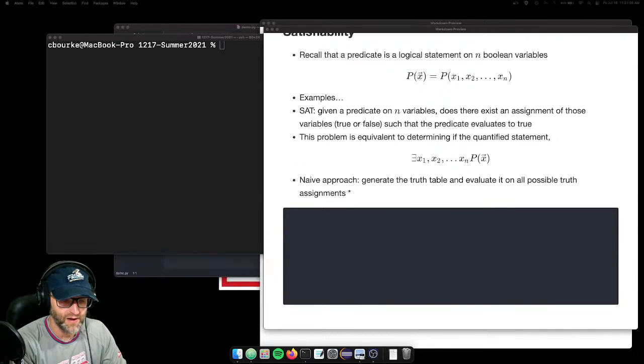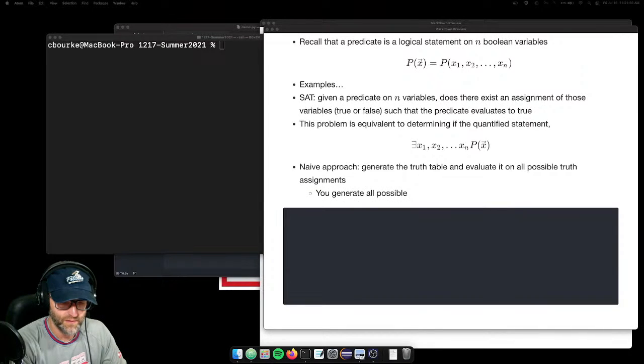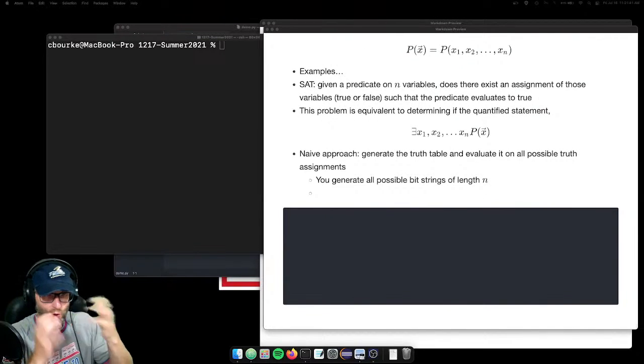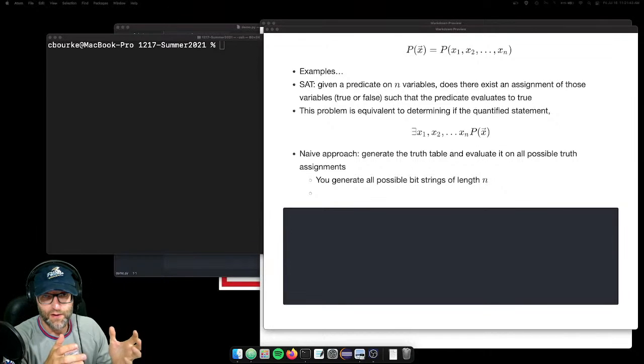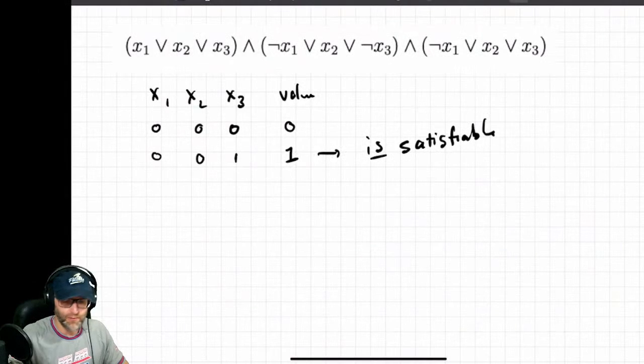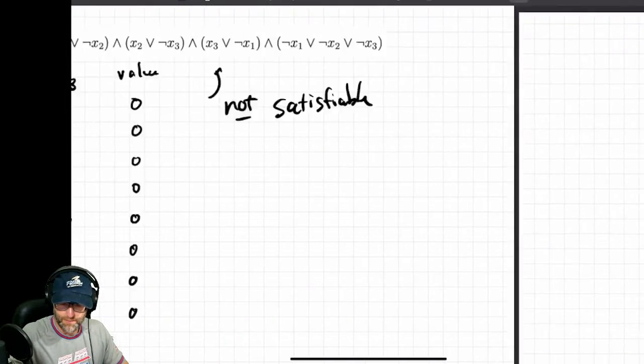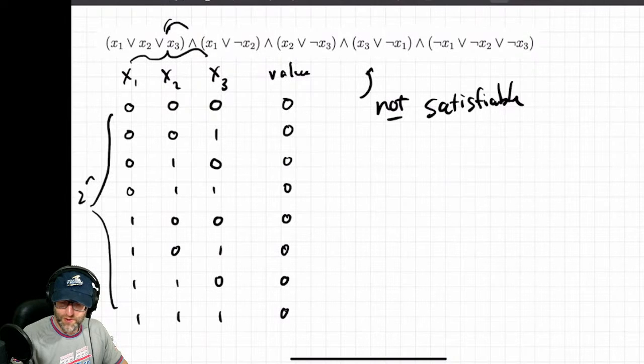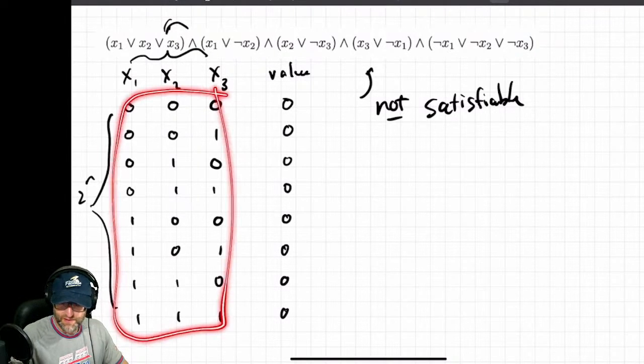You generate all possible bit strings of length n, of which there are 2 to the n of them, right? Now, going back to what we've been discussing this entire time, what kind of combinatorial objects are there, right? So again, let's take a look at that truth table, the full truth table over here, right? What were we doing? We were generating these things, right?